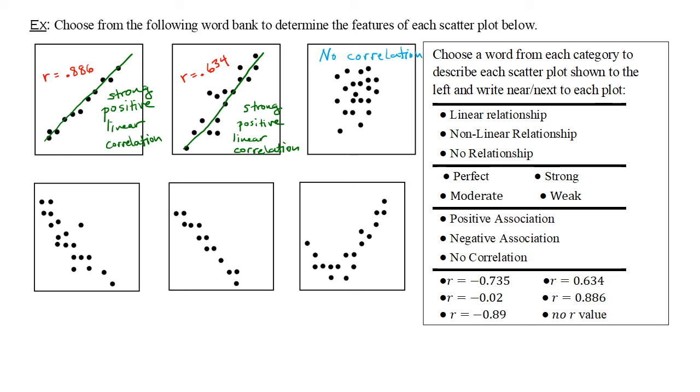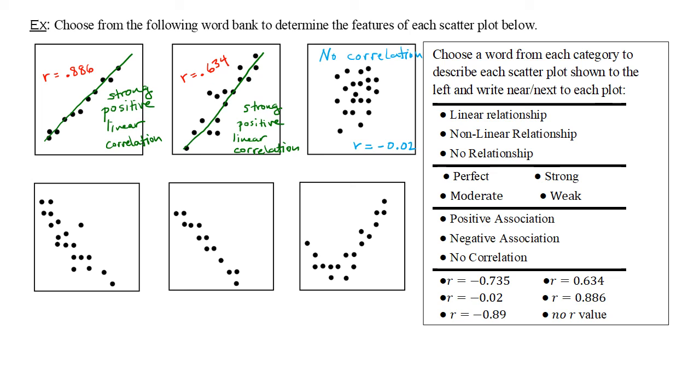Certainly no correlation. And so I wouldn't say that there's no R value here, but a really small R value in this case. So I'm going to pick the smallest one here to go with this. So if there was a relationship here, it would be really weak. Because you can imagine maybe you could find a line that fits the data, but it's going to fit it very loosely.